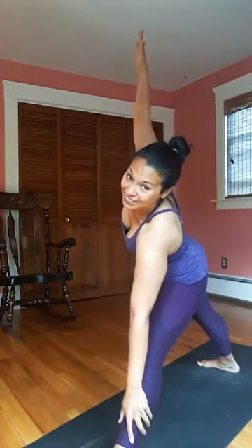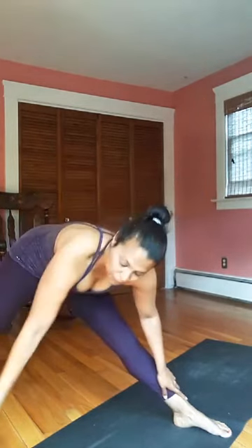Reach up and over, reach a little more — triangle pose. Right arm down, left arm high. Press your hips back, reach your heart forward. Energy through those top fingers, heart and hips in the same line. One more breath in, left hand to the left hip, look down at your right big toe. If you have a block, set it up in front of your foot. Bend your right knee — half moon. Lift the left leg up, stack your hips one right on top of the other. Extend your left arm up, draw your core in, let it stabilize you. Gaze can be down, to the side, or up. Three, two, and one.